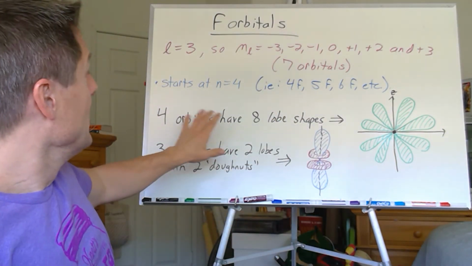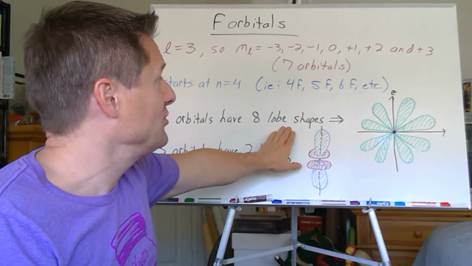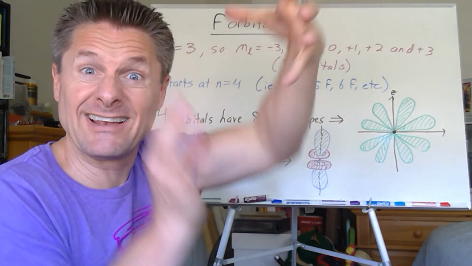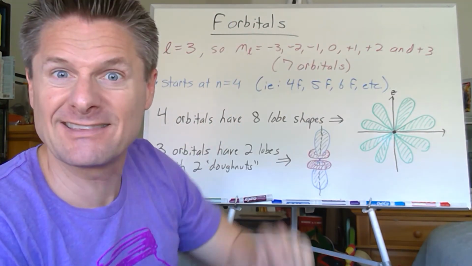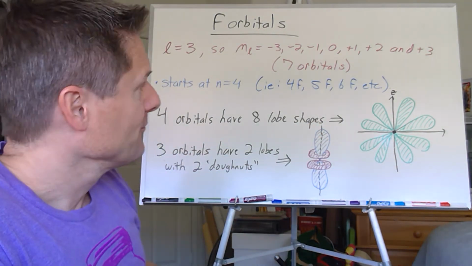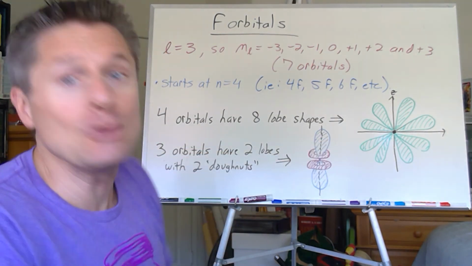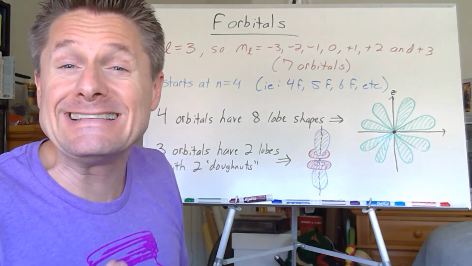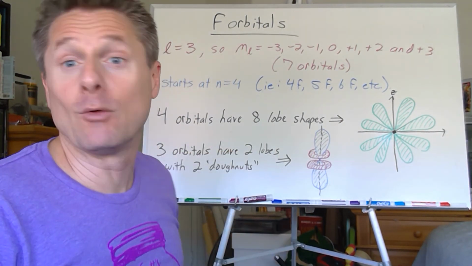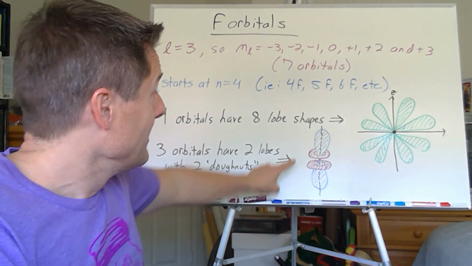Not doing the math. So 4 of the 7 orbitals have shapes that have 8 lobes. They kind of look like this, just oriented in between, along axes. This gets kind of weird. So 4 of them look like these weird flowers with 8 lobes. 3 of the orbitals look like p orbitals with 2 donuts. Remember the dz squared was a p orbital with a donut or a hula hoop. This would be like a p orbital with 2 hula hoops, right? I can't do hula hoops, so we'll do donuts. But yeah, it looks like that.